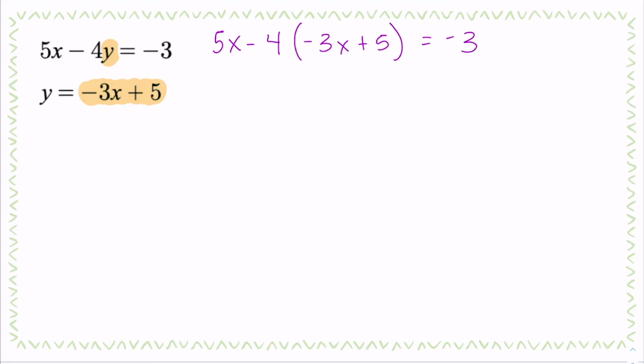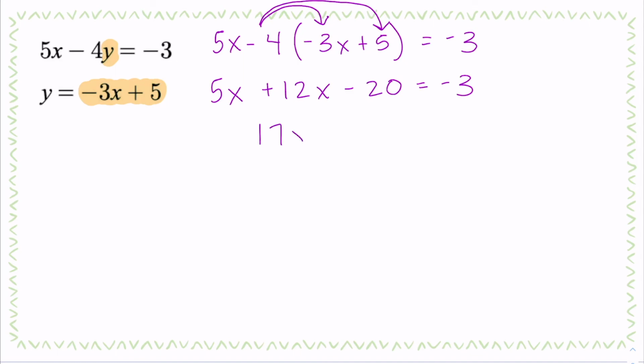Okay, so now that we're working with one variable, we want to solve for x. So we're going to start by distributing that -4, okay? So we can bring down that 5x, and let's distribute. -4 times -3x is a positive 12x. Remember, distribute it to every term in that expression. -4 times 5 gives us -20. And now we want to simplify. So 5x plus 12x. Remember, that's just 5 plus 12 to give us 17. And when we combine like terms, we end up with 17x.